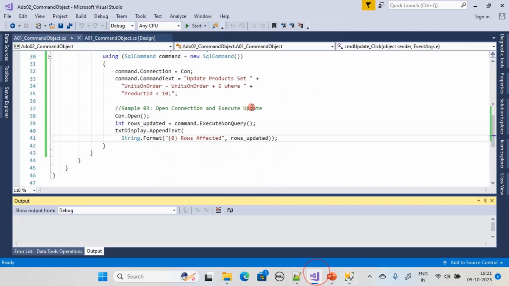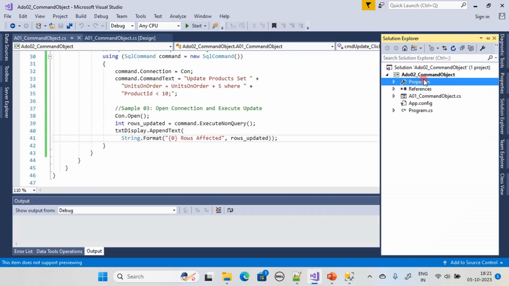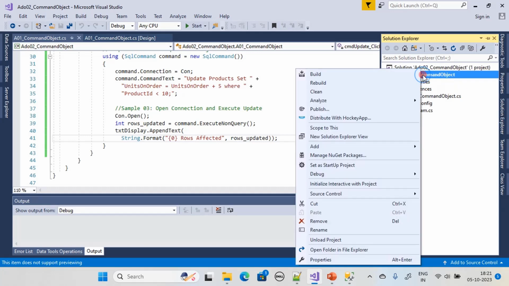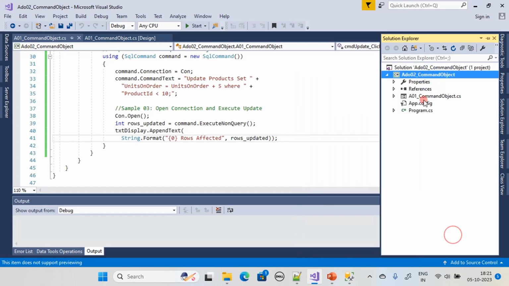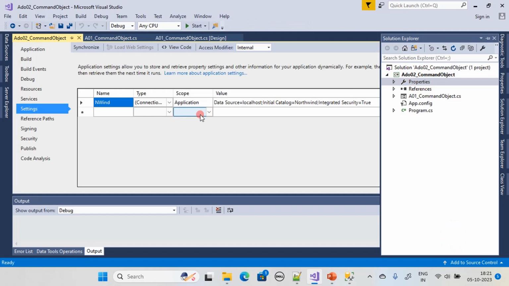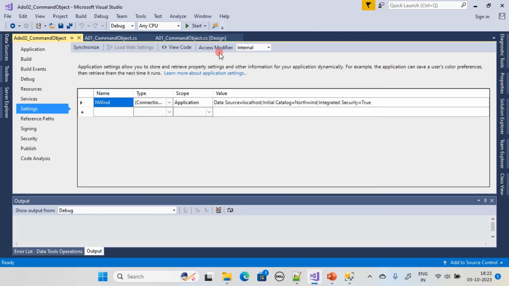Before that, we will go to our project solution explorer. Right click here, choose properties, or double click on properties. We already have Northwind, right? This time we will go for pubs. So that's the database.